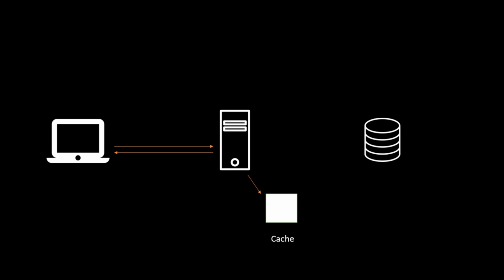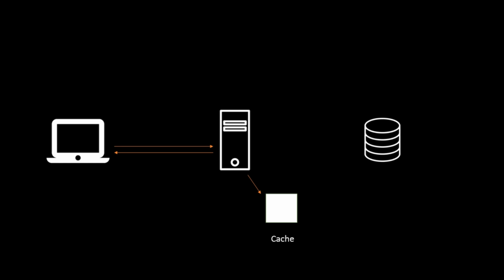Now, because cache can only store a limited amount of data entries, we need to make sure that the cache contains only those data entries which are most likely to be requested in the future. And hence, we need to keep updating the cache regularly. The way we do that is, every time we have a new data entry that we want to cache, we remove an existing data entry from the cache, which, out of all the existing data entries, is least likely to be requested in the future.